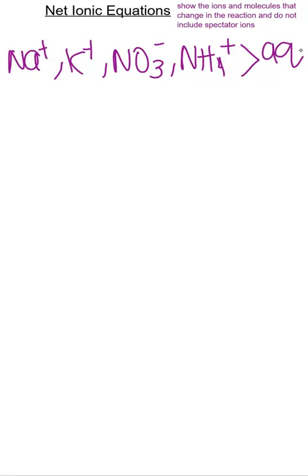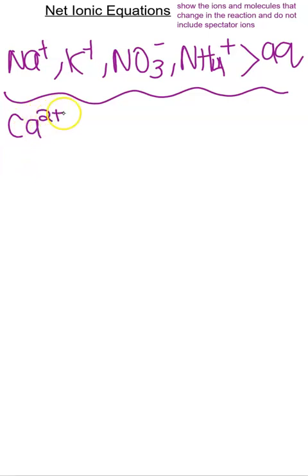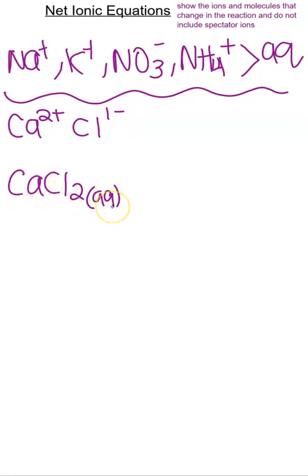And so let's start with writing a double replacement reaction between two aqueous solutions. Let's say you have aqueous calcium chloride. Now, calcium has a charge of 2 plus, chlorine has a charge of -1, so that will be CaCl2. And that is aqueous, and like I said, the problem told you that was an aqueous solution.